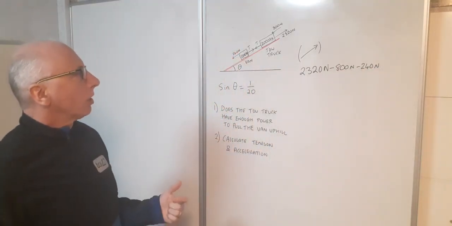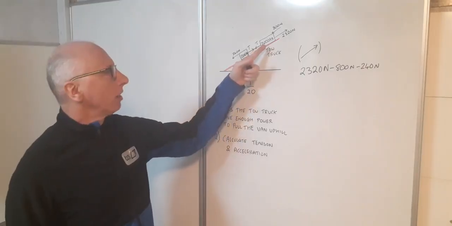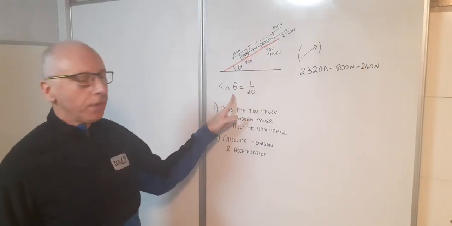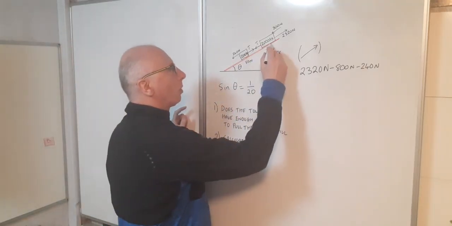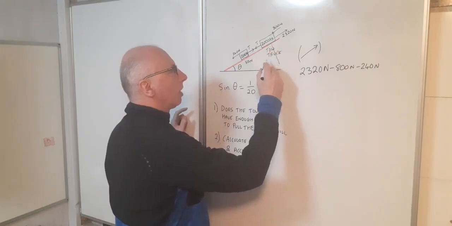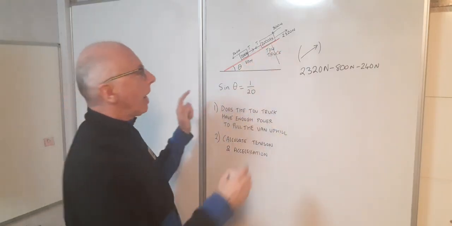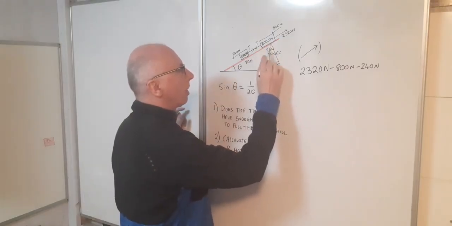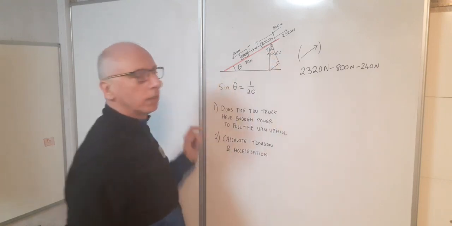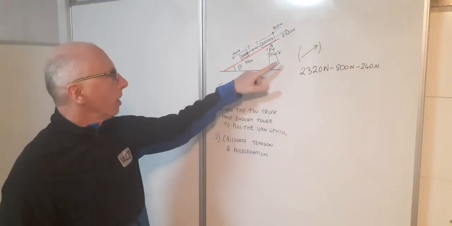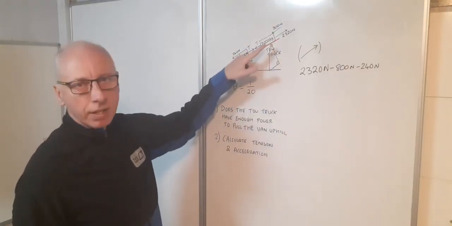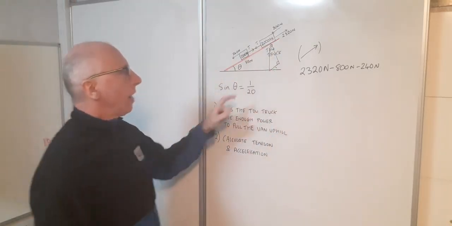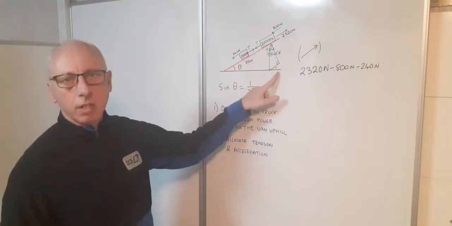Then we've also got to contend with the gradient of the hill. There'll be forces acting upon these vehicles with regards to sine of theta. If I draw a line going in a downward direction here, the force would be acting vertically downwards. If we make a right-angled triangle here, this angle would be our theta, and this side would be our opposite side, which is parallel to the road that the vehicles are driving on. This magnitude here is what we need, and because it's opposite, that's where our sine of theta comes in.